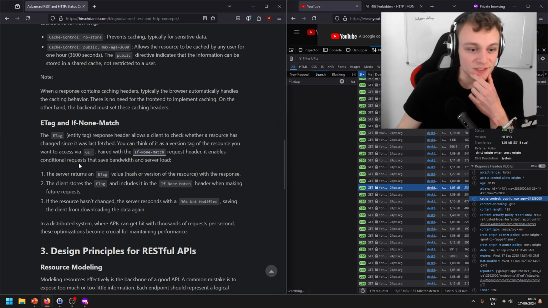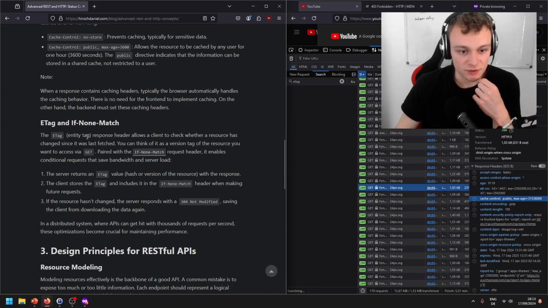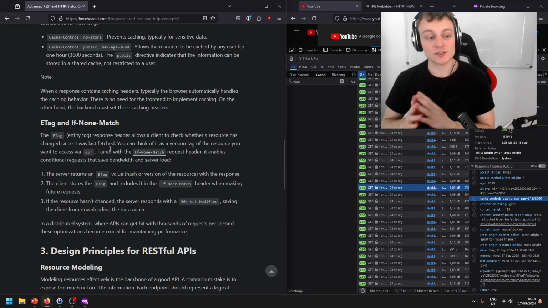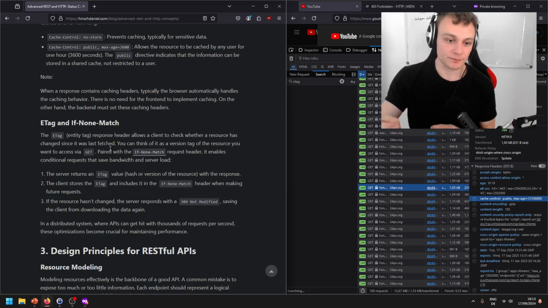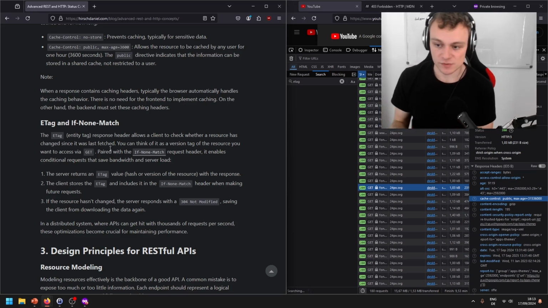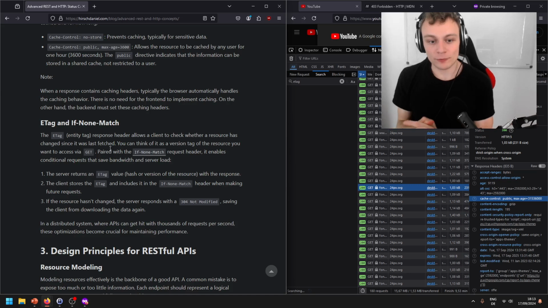Let's first start with a small introduction. The ETag response header allows a client to check whether a resource has changed since it was last fetched. So, as a client, I send a request, the server responds, and the response contains an ETag, entity tag. Practically, that ETag is nothing other than a simple version tag.